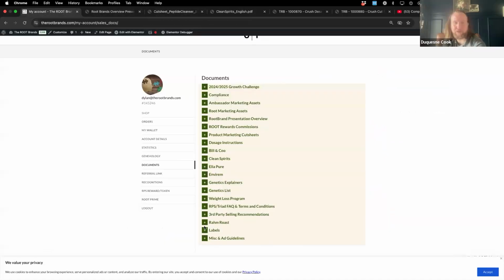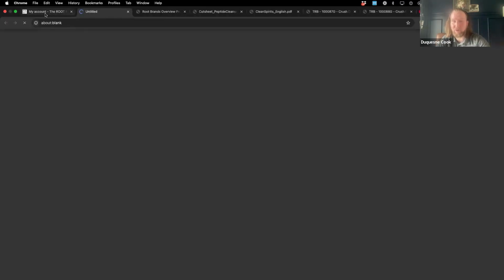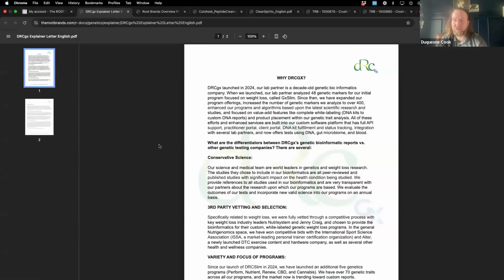And then I want to pause real quick too, just to over explain everything. So again, the top half of what we were showing you is really kind of useful things for ambassadors to know and be educated on. Once Dylan got to cut sheets and some of these product company specific cut sheets, these are good for ambassadors to educate, but these are really materials used so that ambassadors can start growing their community. And so having ambassadors knowing that this is where you can find cut sheets, we are not trying to send people out there on their own without any information. And so we do have information that is a great starting point for people to pitch products and to educate them on.